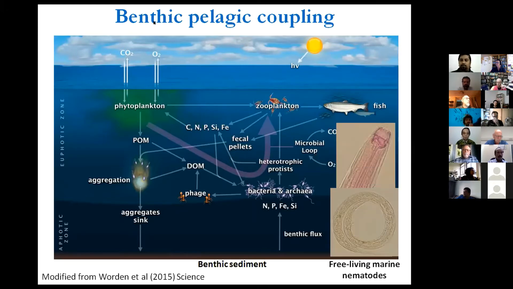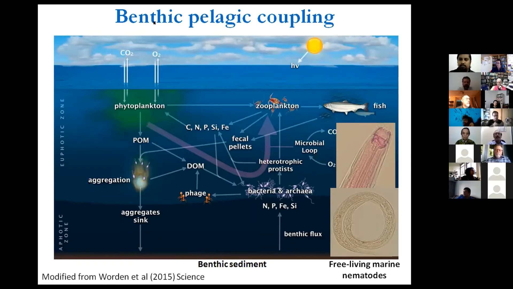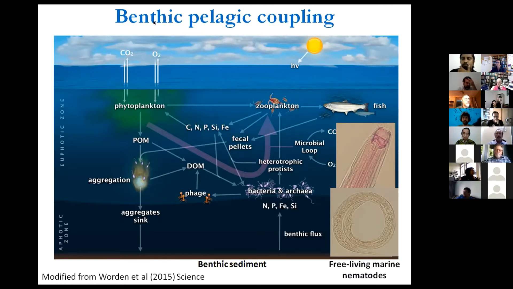If we look at the benthic sediment, the free-living marine nematodes are a very important player not only in terms of composition but also in terms of function. However, what we really do not know is how their composition is and what kind of functions they are playing, particularly in ecosystems located in the tropics where the dynamics and scales of complexity are much more huge. While traditional morpho-taxonomy is the basis of nematode systematics, we still tend to apply modern tools to accelerate marine nematode biodiversity assessment at those scales.